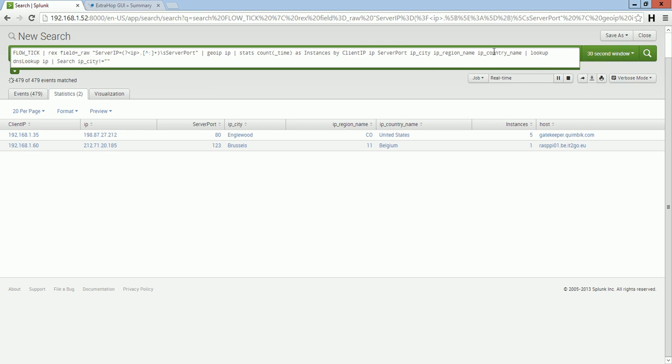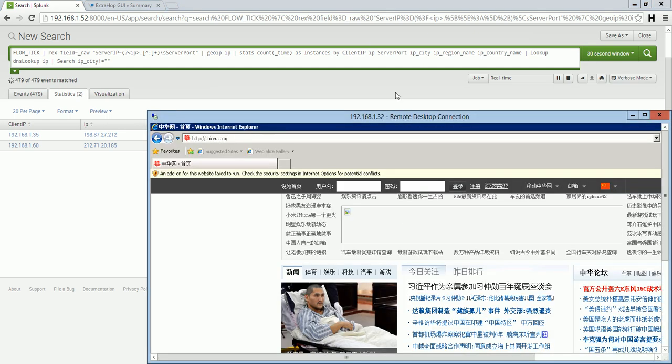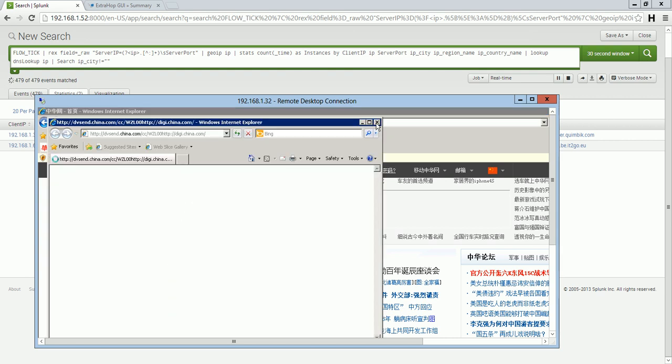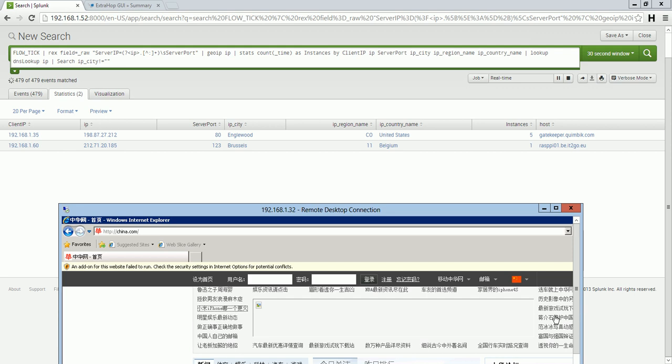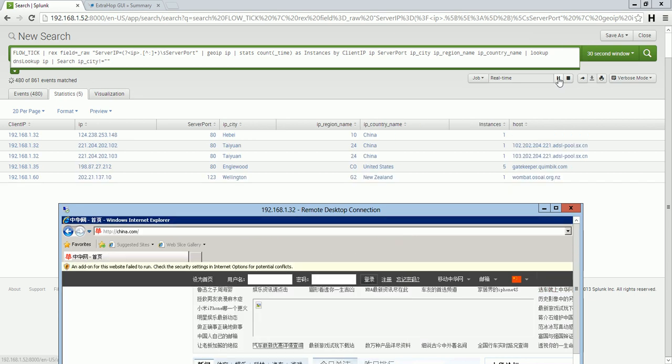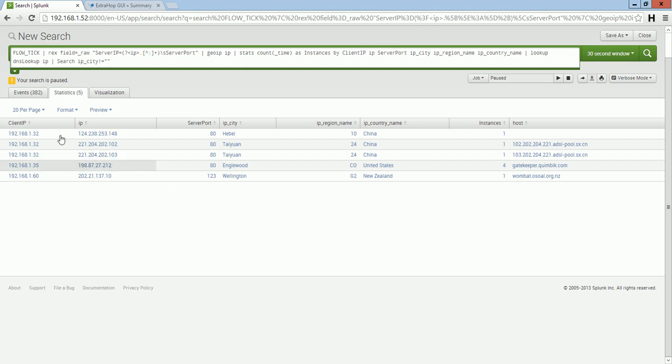So what I'm going to do is set up a 30-second window here to run in real time, and you're seeing the data come in. And let's just say my domain controller, and I'm generating this on purpose. I'm just going to go to some of these sites in China, and I'm going to generate some traffic in China. And within 30 seconds, you should start to see, and there you see it. Let me pause it. So if this were an infected workstation that were phoning home to China, you would know within 30 seconds. In fact, that was considerably less than 30 seconds, but the maximum time you should wait is 30 seconds to find out that a system is infected and that your intellectual property is being sent off-site.